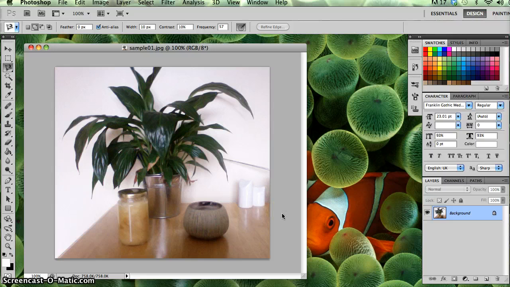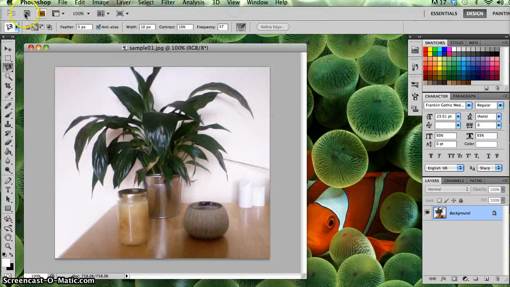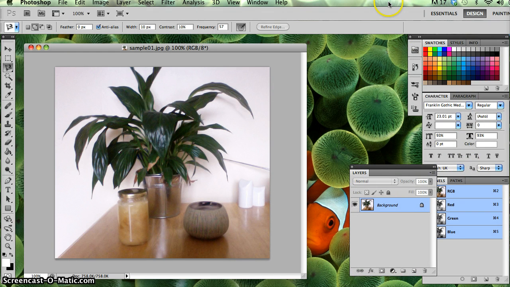They're the main areas in the Photoshop window. Just to recap them over again, we've got the menu bar. We have got the options bar down in this area here. We've got the toolbar or toolbox. And then we've got the panel dock over here with different panels, including the layers window. And that's the environment of Photoshop.